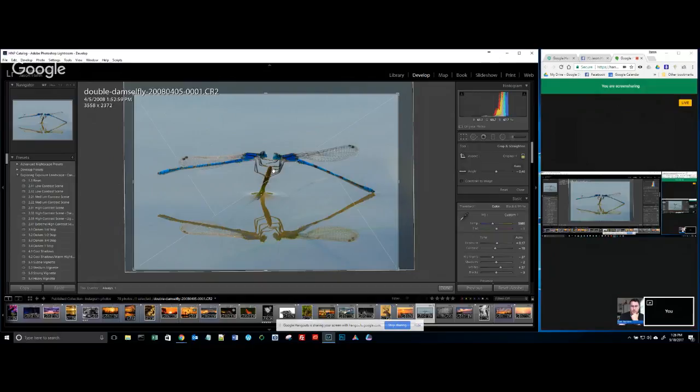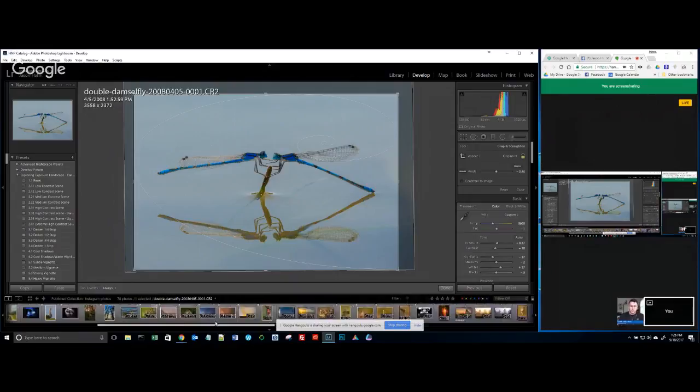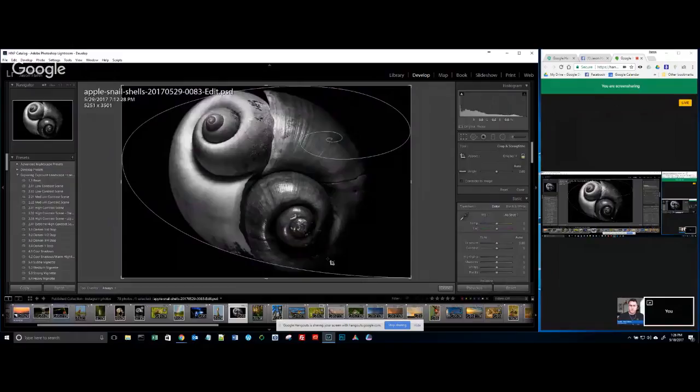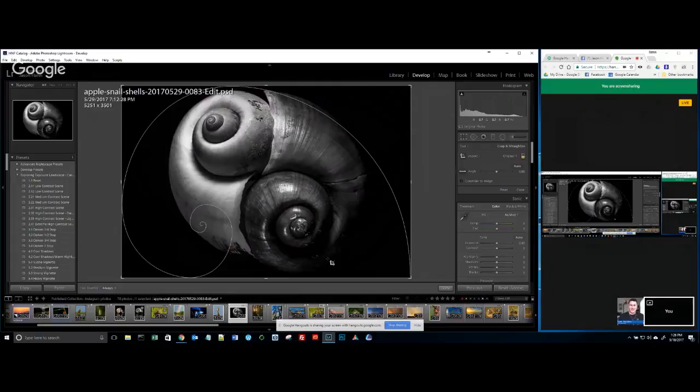The golden spiral doesn't always have to come from one side. You can shift this around and see what it looks like from different perspectives. So it's really a cool way. And again, the key with all these rules is knowing when to break them and when not to follow them. But it's interesting when you're looking at something like this and think, hey, where did that spiral come from? There might be something to this spiral thing in nature.